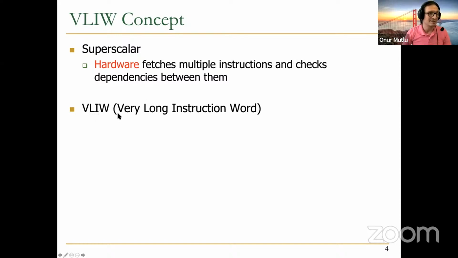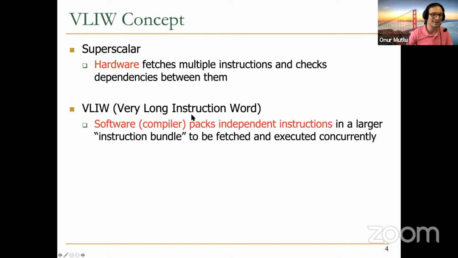VLIW has a different principle. It's a very long instruction word. We will see why that is. And basically, the idea is to have the software pack independent instructions, completely independent instructions, in a larger instruction bundle to be fetched, decoded, renamed. Well, let's not talk about renaming right now. Fetched, decoded, executed, and finished concurrently.